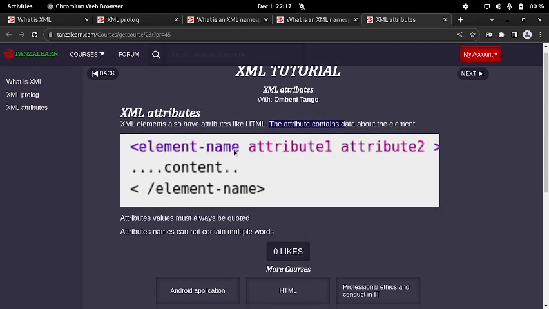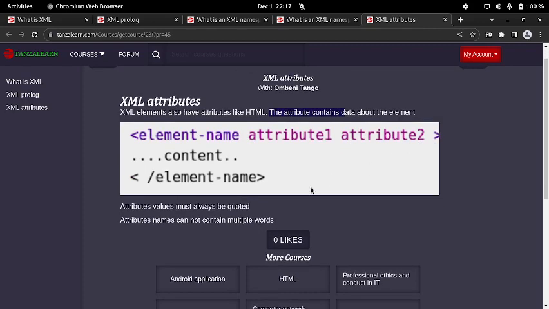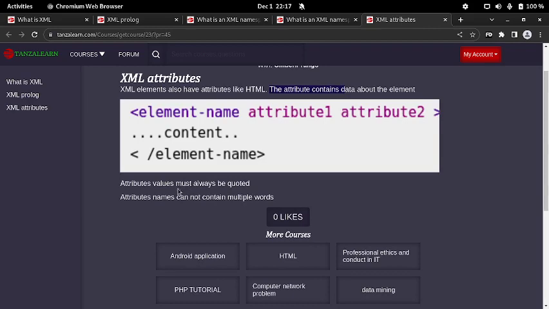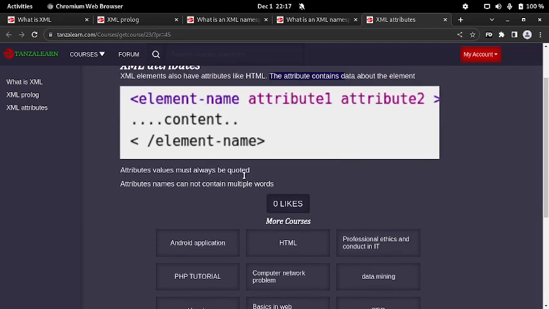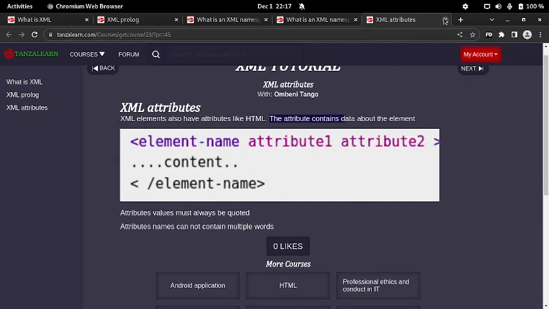You have your element name here, and you put attribute 1, attribute 2, and what you need to keep in mind is that attribute values must always be quoted. They must be in quotes. Attribute names cannot contain multiple words. If you want to put multiple words, you should separate those words by using this symbol here. Okay, I'll just close this one.